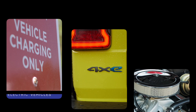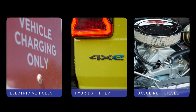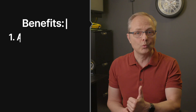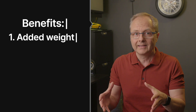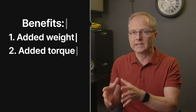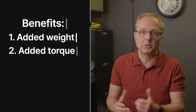Now let me speak to hybrid vehicle owners. You're in that strange in-between space — that gray zone — where you're not driving a regular gas or diesel-powered vehicle, and you're not driving a pure electric vehicle. So do you need EV-specific tires too? Let's look at those four factors again. Number one, added weight: hybrids are not as heavy as electric vehicles because hybrid batteries are a lot smaller, so that's really not a benefit you would need. How about added torque? Most hybrids don't pack the kind of punch that a sporty EV does, so that's not a benefit you'd necessarily need — unless your hybrid does offer neck-snapping instant torque, in which case you could benefit from an EV tire.